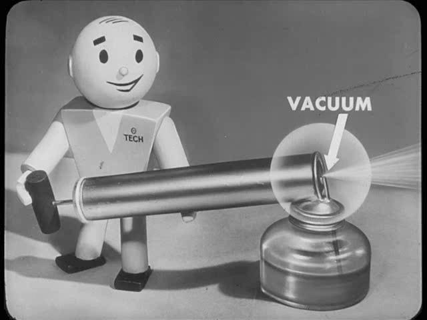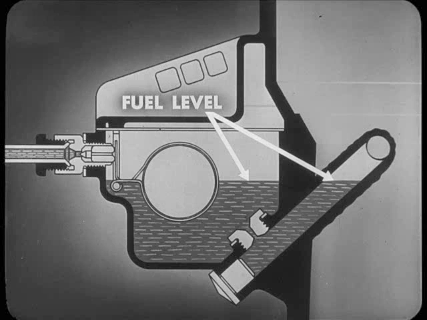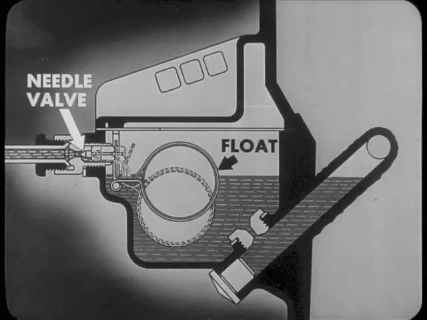It's like the vacuum you get on the spray gun used for killing bugs in your garden, Duke. The air you push past the nozzle causes a slight vacuum at the nozzle tip. As a result, the liquid from the bowl is drawn up into the airstream. I see. Then this carburetor bowl works like that spray gun bowl. Yes, it supplies gasoline for all the systems, and it also controls the fuel level in the main nozzle by means of a float and needle valve in the bowl.